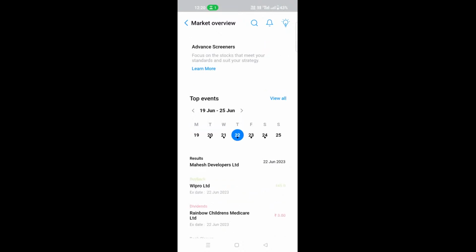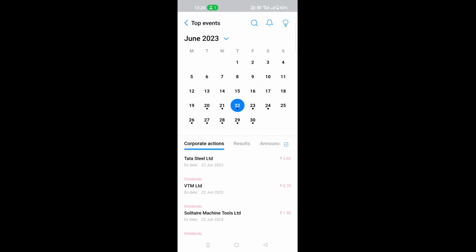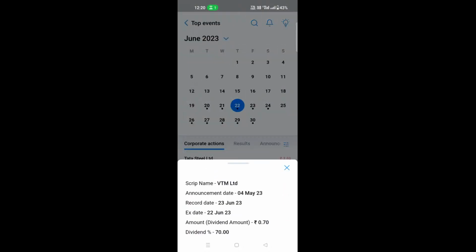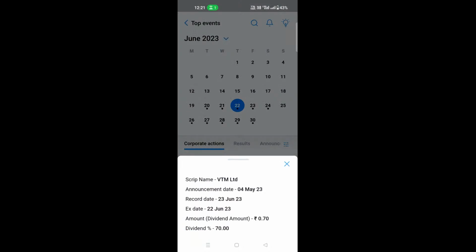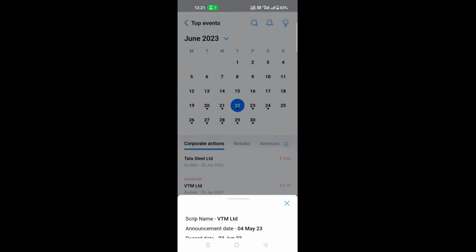So any events which are forthcoming. Let's say if there is any dividend coming and there is an ex-date going to happen, or if it is announced, so we know, if we have to buy, we can take the decision through that. If I need to see details of it, I can always land. I can check what was the record date, so I can decide whether I should buy or not.